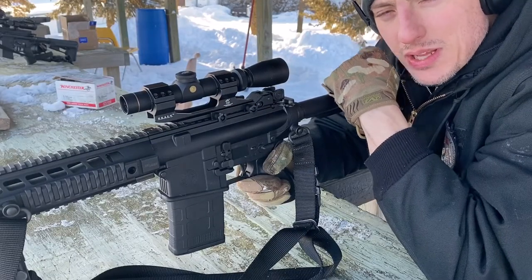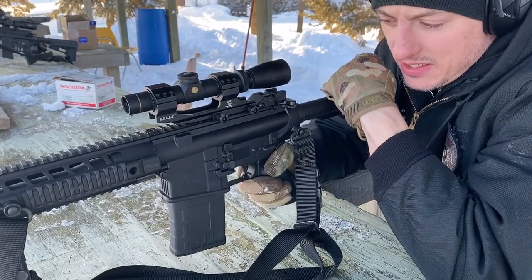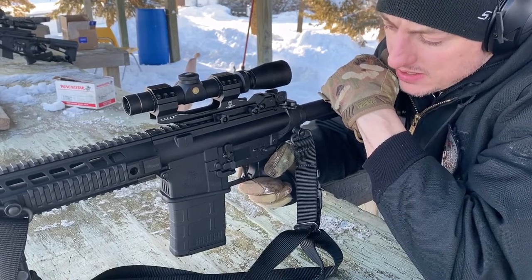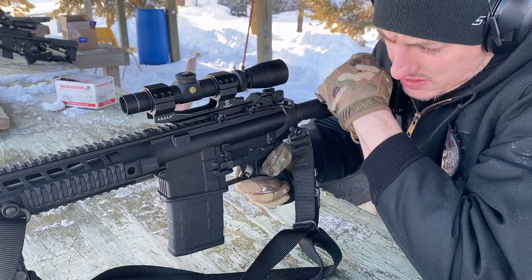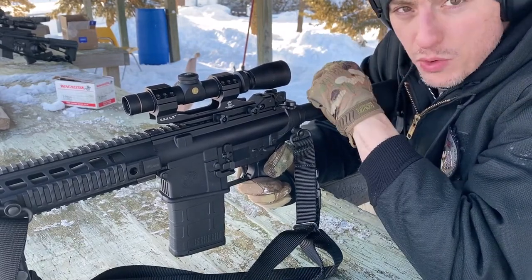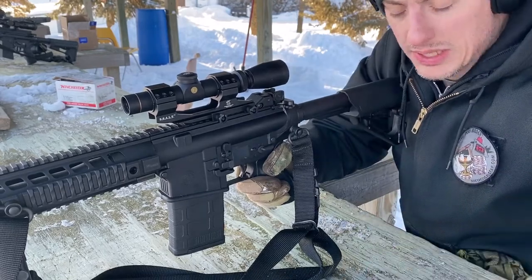All right, so I'm going to let the SIG 716 take a shot at these 168 grainers, these 308s. It's just a SIG 716 first gen, got a Leupold 1-4 Hog Plex scope on it.